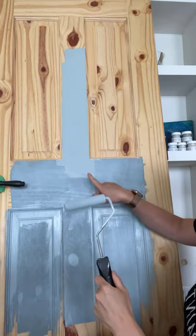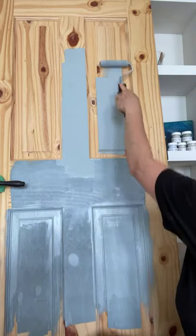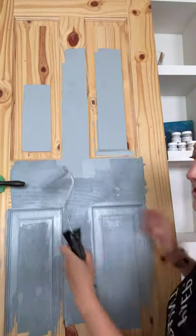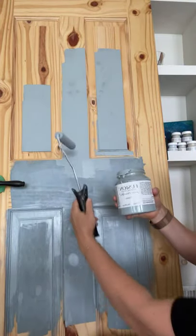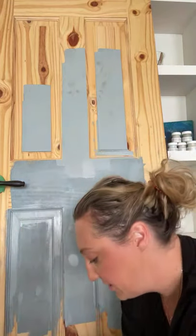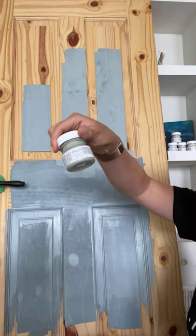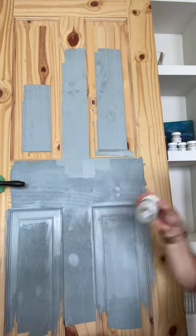It's pretty amazing how the difference in color is between dry and wet. That is very, very good to note because a lot of people will look at it in the container and they'll say, ooh, that's the color I want. But look at how different it looks in the container versus wet versus dry. All right, so it's always important to test your colors, make sure that you are happy with the color in your lighting. We have amazing little tester sizes right here that you can grab to test any of the colors. And this will actually paint quite a fair bit as well.